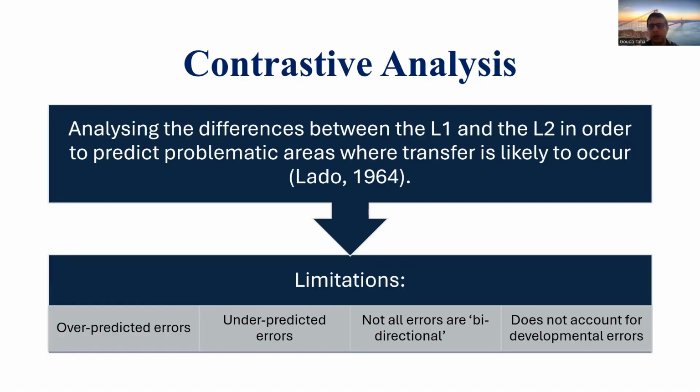One of the things that we also need to highlight is the idea that not all errors are bidirectional. So let's say, for example, I have two learners. One is a speaker of English trying to learn Chinese, and another is a Chinese person trying to learn English. Do we have this direct bidirectional kind of error prediction, or is it happening in one direction only, when you are a speaker of English learning Chinese, not when you are a speaker of Chinese learning English?